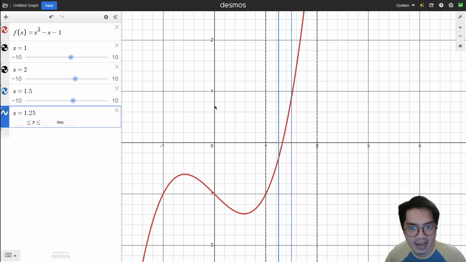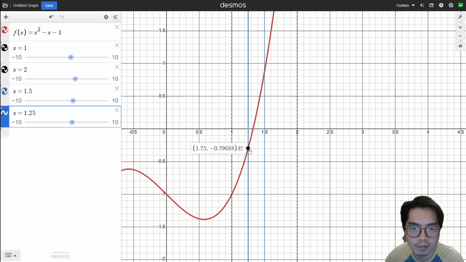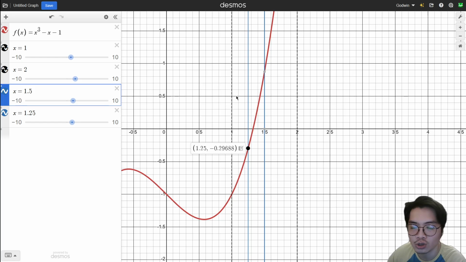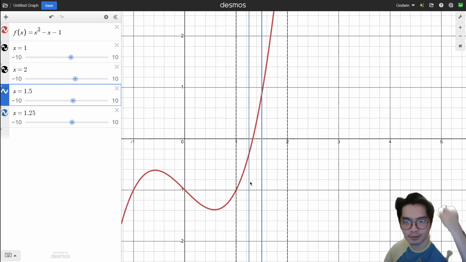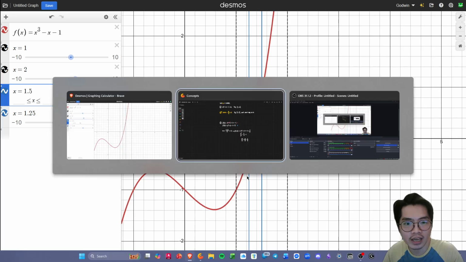Now you will say, okay, if you substitute 1.25, you will get a negative number. I don't even care about the number itself. I just care that it is negative. So now what we will do is you will think, okay, 1 gives you a negative number and 1.5 gives you a positive number. Therefore, I will replace 1. And now we notice, wait a second, now the bracket is getting smaller and smaller.